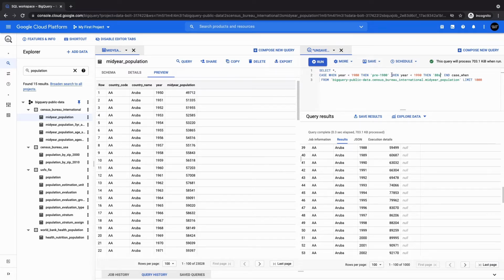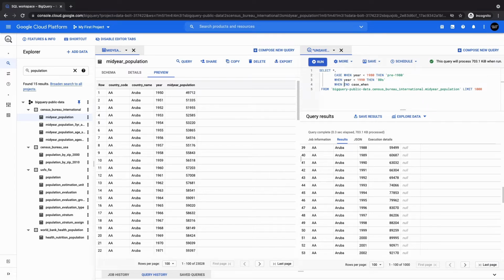Here also we could put this on a different line, because it needs to be readable. To make it more readable, we could put it on a different line, particularly like this. So we have the pre-80s, then the 80s, and then we have to include the 90s.